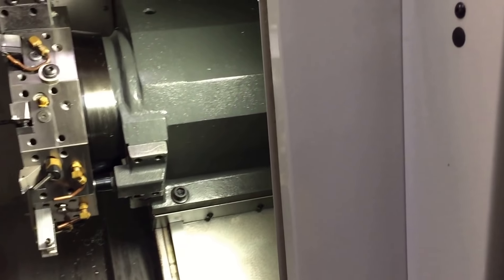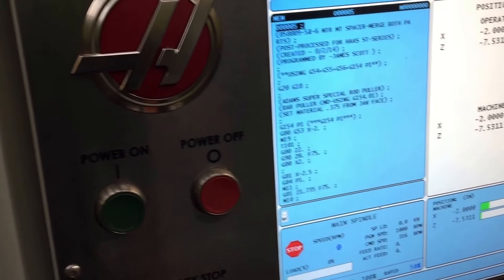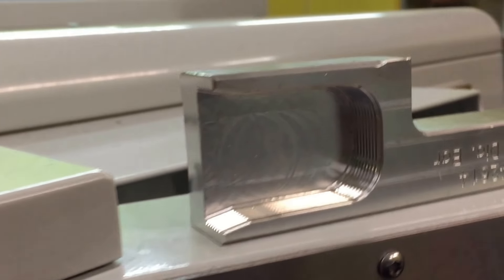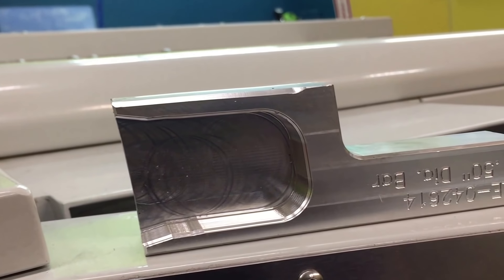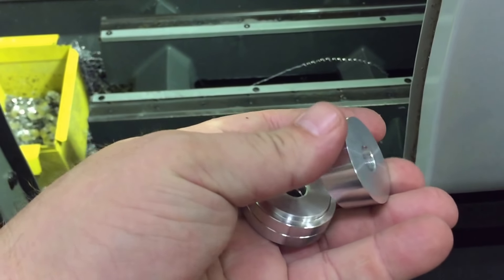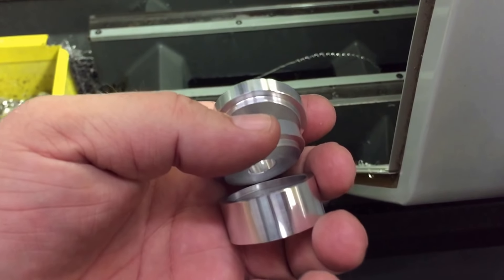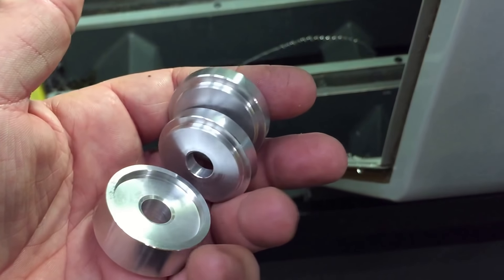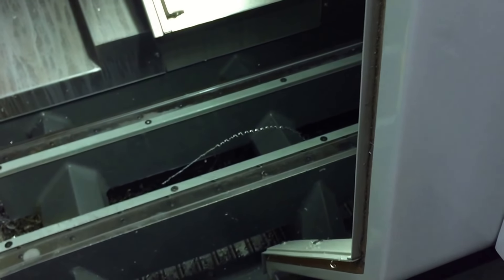Alright, hope everyone's having a good day. This is Adam with Groove Automation making a video for my buddy John. We were talking about a poor man's bar puller, so that's kind of what we did here. Basically I took a piece of inch by two and put it in the middle, cut it out so it would go around inch-and-a-half round bar. We're making these little spacers — three pieces per set — for a motor mount assembly available at hecticparts.com.